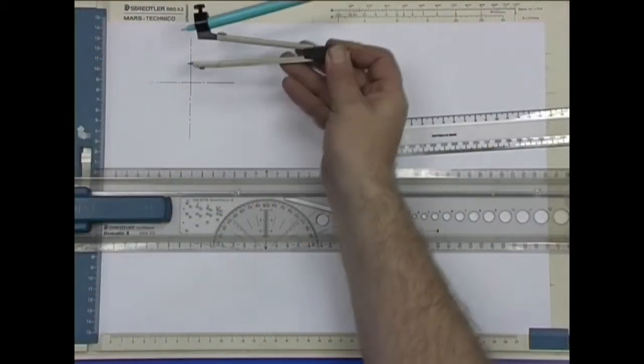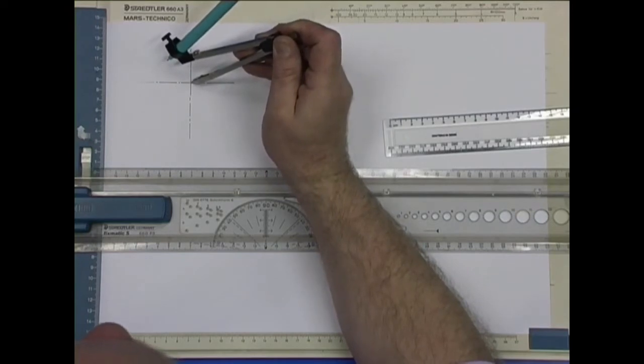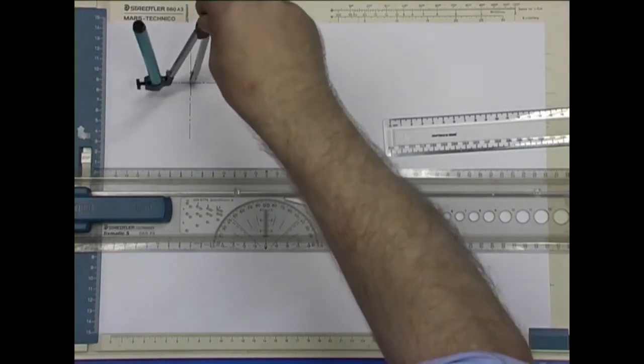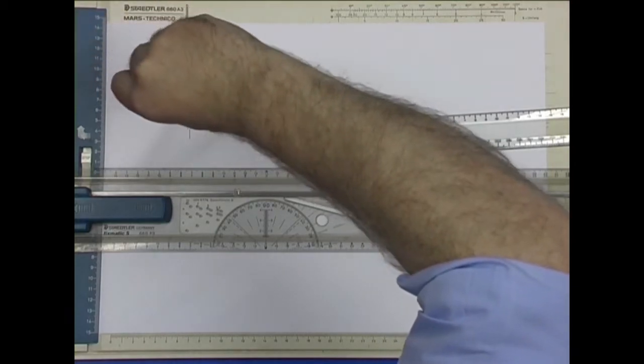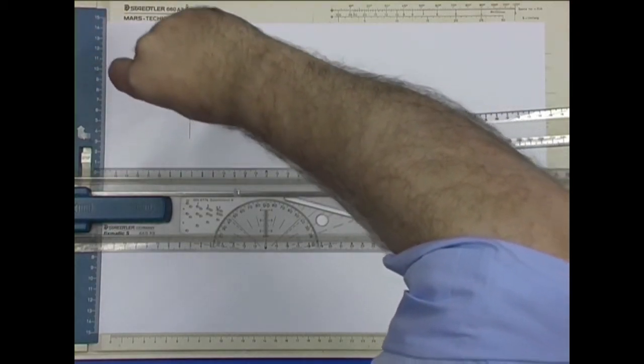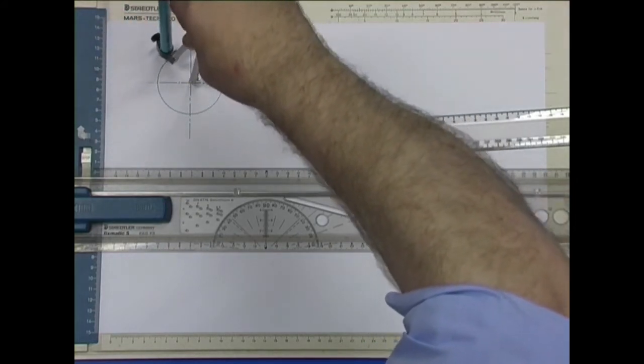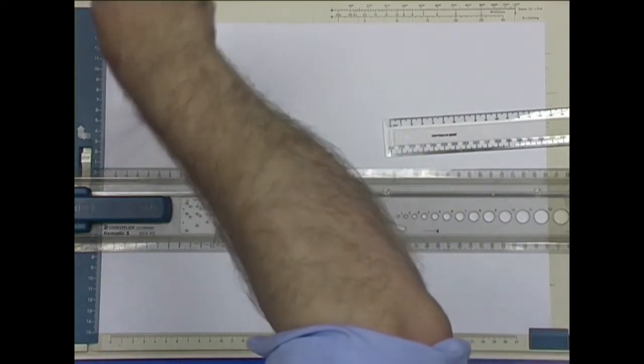When you come to draw a circle with the other sheet of paper underneath it should make a reasonable indent in the paper. Don't start drawing the circle right away. Wind your hand backwards until it's as far back as you can go and then slowly start drawing the circle. Don't do it at speed and that way you'll be able to reach it and blend in.